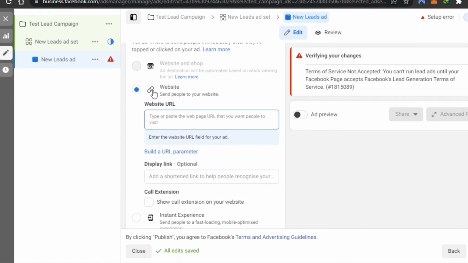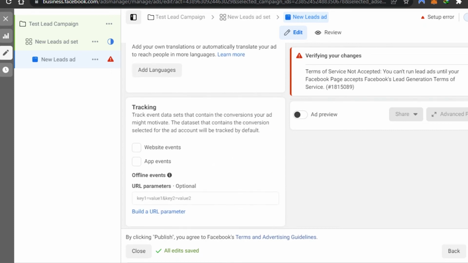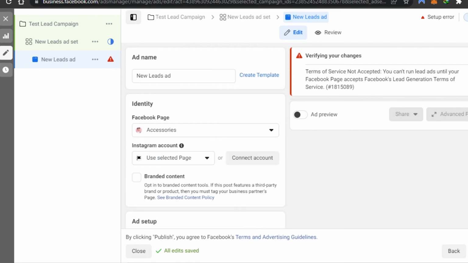In destination, you can select a website, add the website URL, display link, call extension, languages, tracking, and then click on publish. I'm just creating it for the purpose of the video, so I'm not going to publish this ad, but you will just click on this option once you've added all the details about your new lead ad, and you're good to go, and you will be able to run lead generating ads on your Facebook.